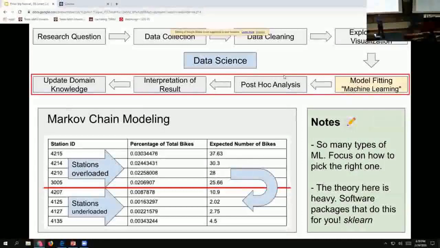So you create a square transition matrix of probabilities: if you're at one station, how likely are you to go to any of the other stations? Then if you take this matrix and raise it to infinity, or a very large number, you get the steady state distribution of your stations.